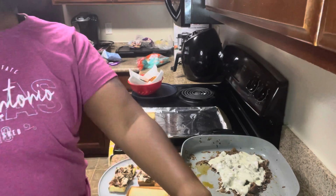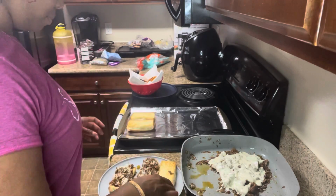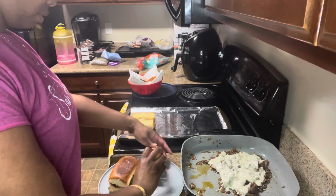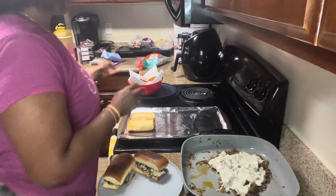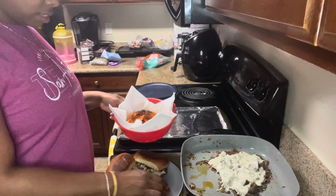Do you want barbecue sauce on top too, or just on one side, or both sides? So, two steak and cheese sandwiches with barbecue and sweet potato fries.